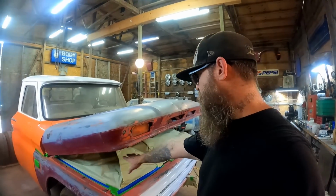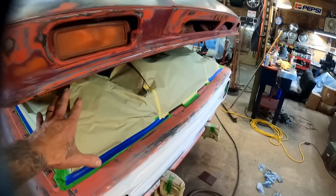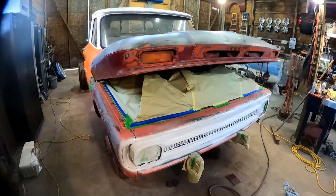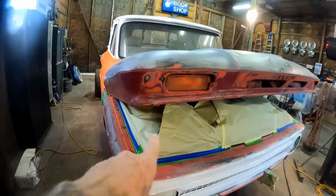I even went ahead and masked underneath the hood there. Off camera, I actually went through and sprayed my fender wells so they're nice and black, kind of a semi-gloss black, and I want to keep all of this orange and white and everything off of it. So I went ahead and did that.